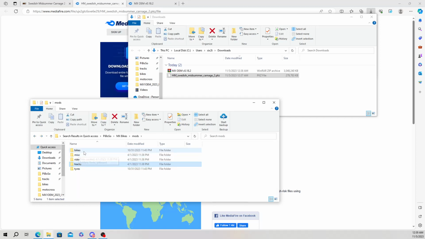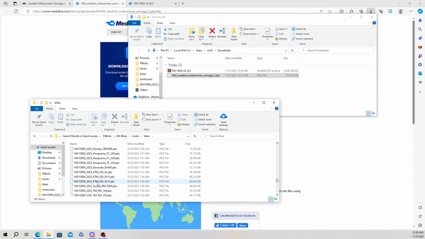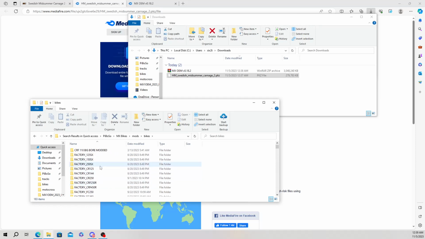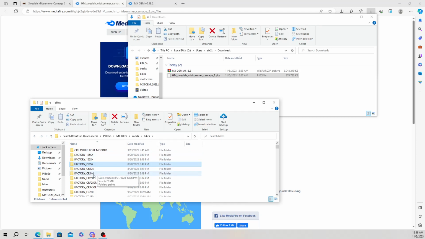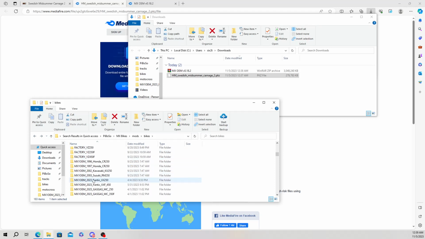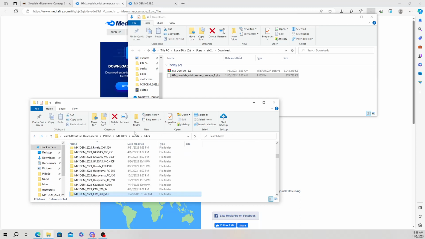And then for bikes, you want to go into bikes. Here's the list of all my bikes. And then down here, they have PKZ files as well. So you need both, the PKZ and the folders. The folders are there so you can download paints. And this is how you put your paints in. Whenever you get graphics kits, you'll just find your bike and scroll down the list. Like, I ride the 350 right now. What I would do is go to KTM 350 SXF and double click it. This stuff right here is just a sound mod that I have and a model swap, so you don't have to worry about that. Hit paints and bam. That's where you put your graphics kits.